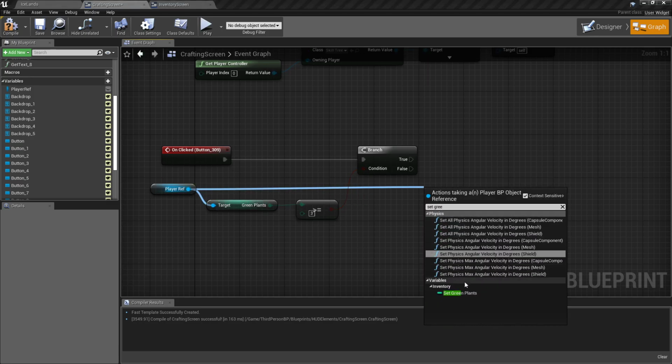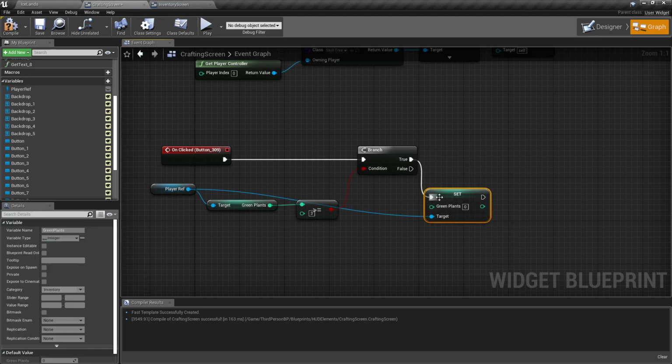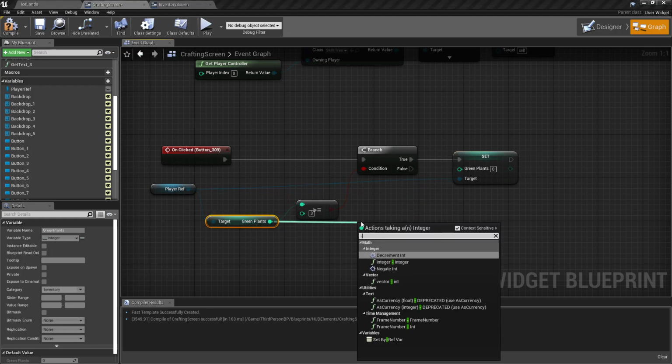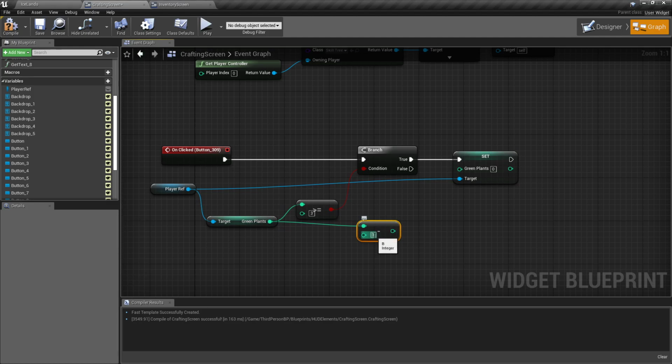hook that up, and if it is true, then we want to set green plants to green plants minus integer. We want a minus 3.